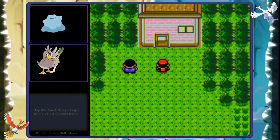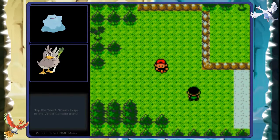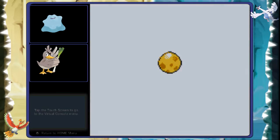So up here, this is another fun area to do earlier in the game, because you may want to start with a Jigglypuff or a Geodude right after you get your starter. And that's how to do it. Go up there.